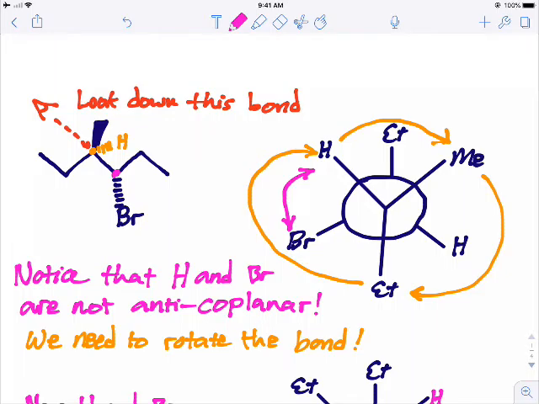Now, looking down this bond, what would we see? We've got our methyl group, which is a wedge. So that's coming out of the plane of the board. If we're looking from the perspective of that eye, that methyl group would be up and to our right, meaning it's this methyl group right there. We've got the hydrogen that's dashed, that's going into the board. So from the perspective of that eye, it would be going up and to our left. That's that hydrogen right there. And then we would see an ethyl group down there. So that's what we would see on the front.